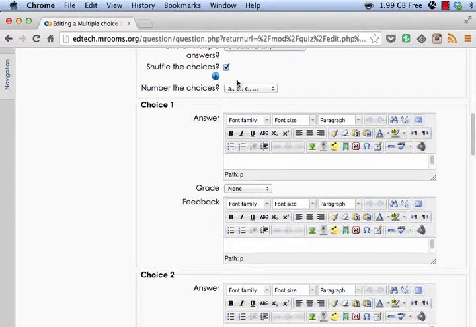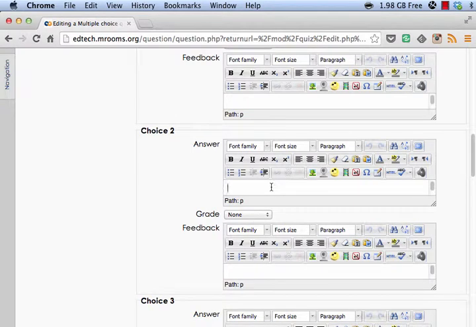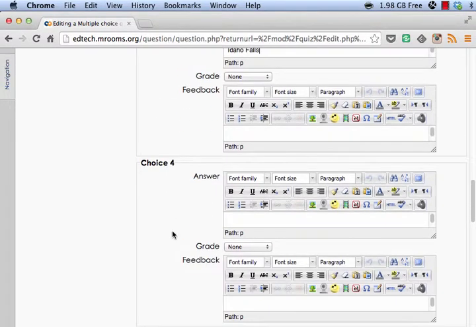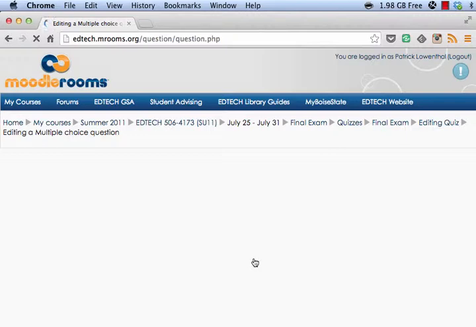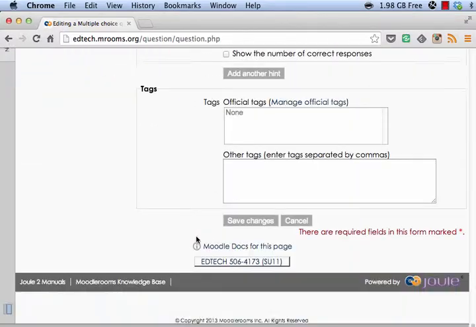All right, so now we come down here, and this is where you can shuffle, you can change some things here, how you want them to appear. So I'm going to scroll all the way down and I'm going to hit save. So you can see the process could take a while. You can import test banks. There's lots of things you can do to speed up this process, but once it's done, let's make sure I did that right.